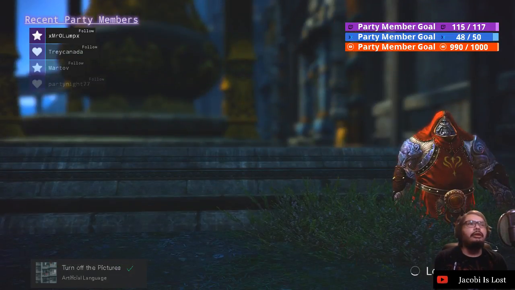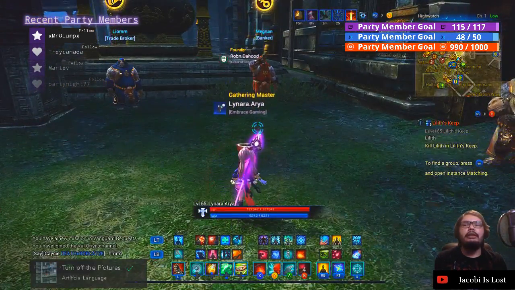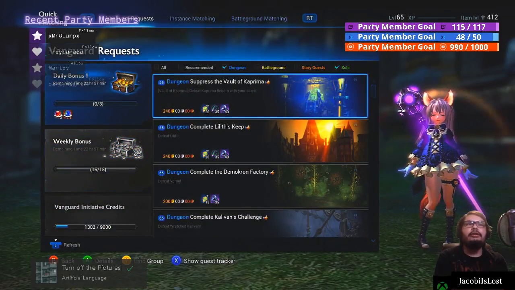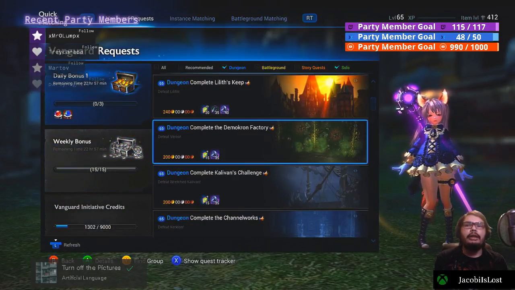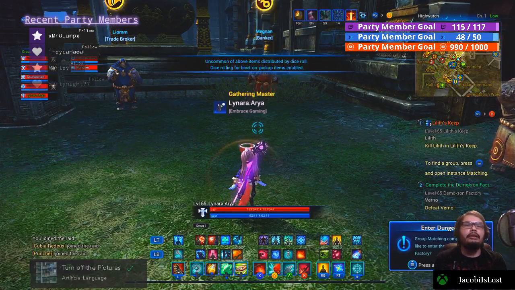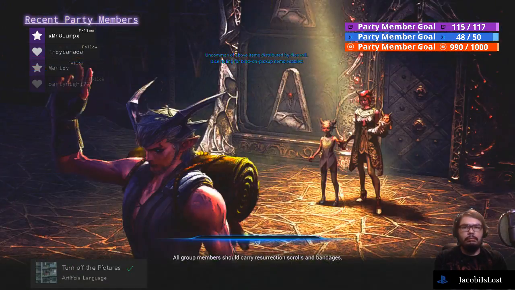Are you new around here? But we're gonna hop right into this and do some vanguard requests. We're gonna go ahead and see if we can get into this one. Hey, what do you know? Immediately. Awesome. Sweet. Immediately.